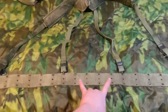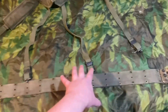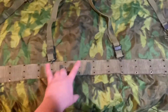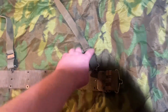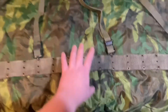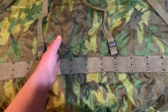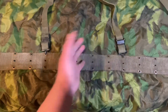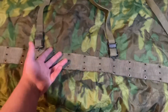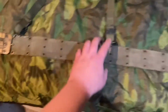Now, the positions of these hangers could change depending on what you need on your belt, but this is just genuinely what you want. You kind of want these back ones centered out, and then you want these two front ones to be on the furthest eyelet out on the belt, or so I found. Again, this is all subject to change. Let's say you have your butt pack here, or canteens, or whatever you have in the back. You could put these closer or further away depending on what you have back here. But this is just generally what you want to do, is hook them through the top eyelets, okay?